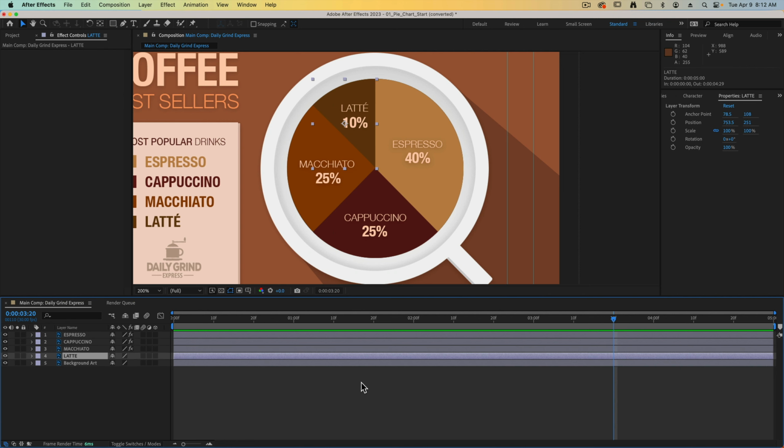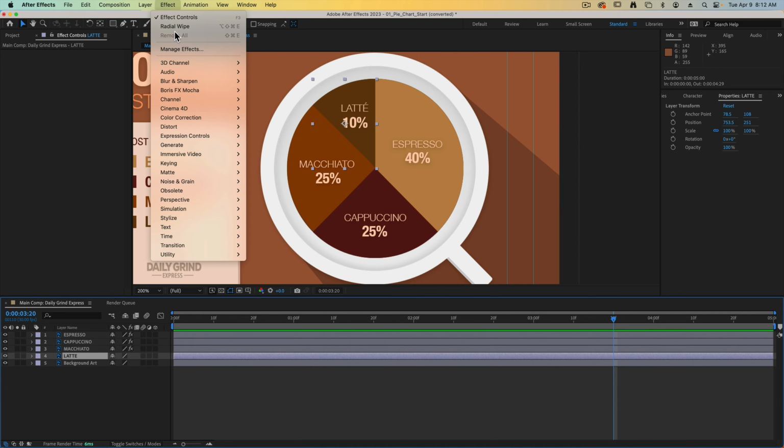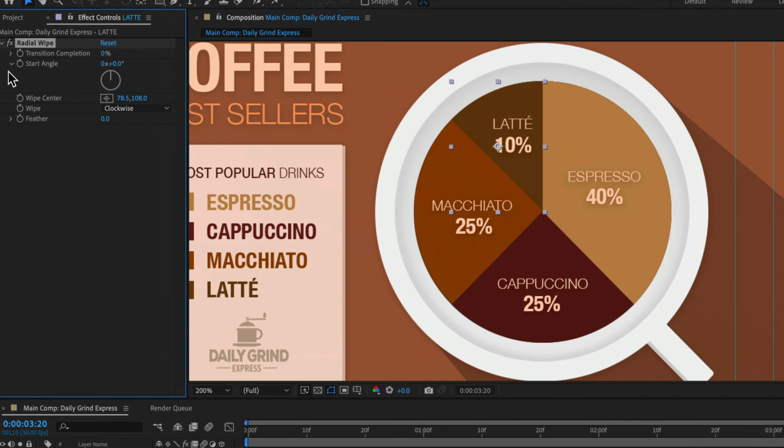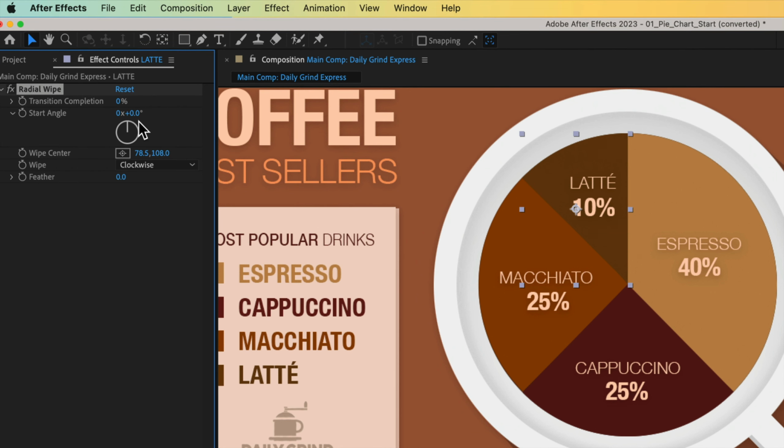Finally, let's do latte. So with latte layer selected, we'll go up to Effect, and apply your radial wipe. We can set our effects for this one to be a start angle of 312. We want the coordinates for this one to be 154 and 215.